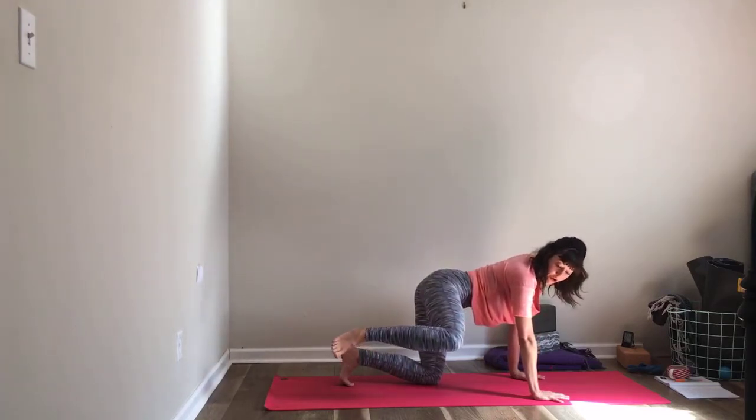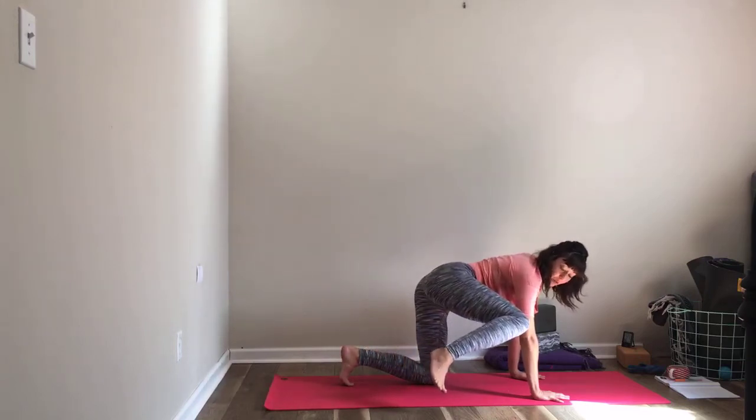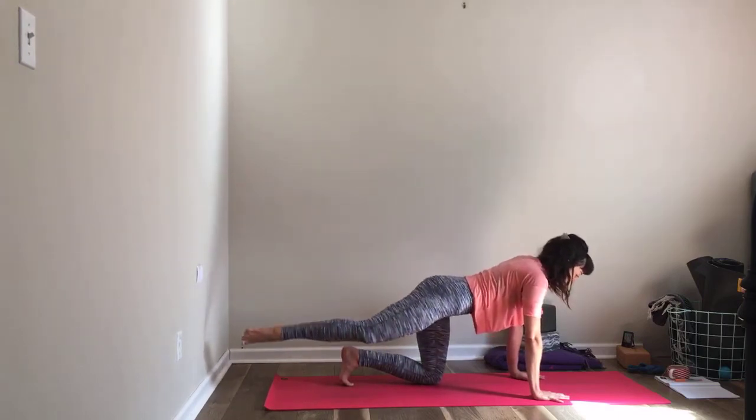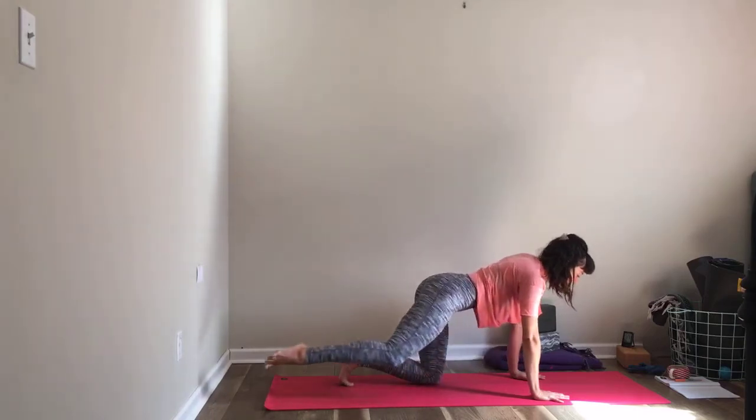And you lift it just as far forward and as high up as you can. If it's possible, you can kiss the knee to the elbow if you want to. And then extend that right leg back behind you. Knee to elbow as you exhale. Extend the leg back behind you.